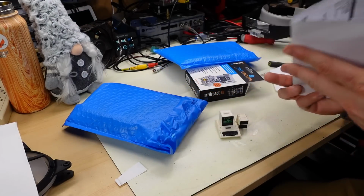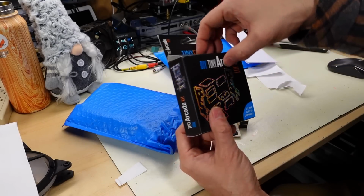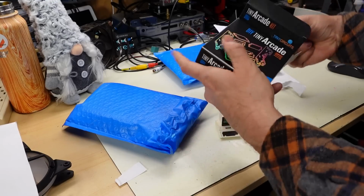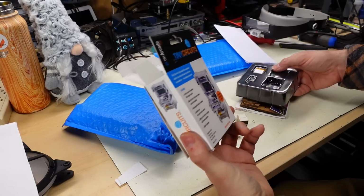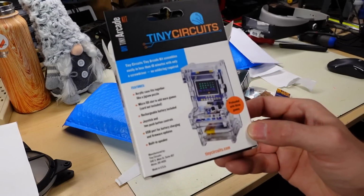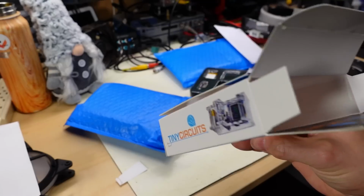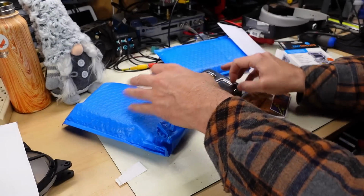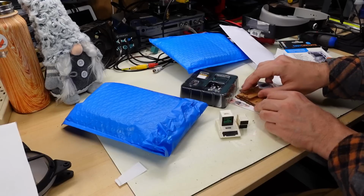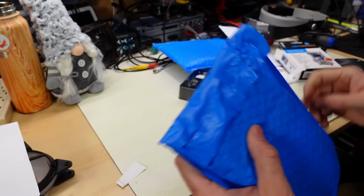All right, so this is a little invoice here. It says it's a tiny arcade, a little DIY kit. Let's see what this is all about. Oh, well, oh, I see. So it's got acrylic. Looks like a tiny little playable thing. Okay, that is pretty awesome. Before we get to taking apart this any further, oh, a little screen there, acrylic pieces, labels, stuff like that. Let's see what this one is.